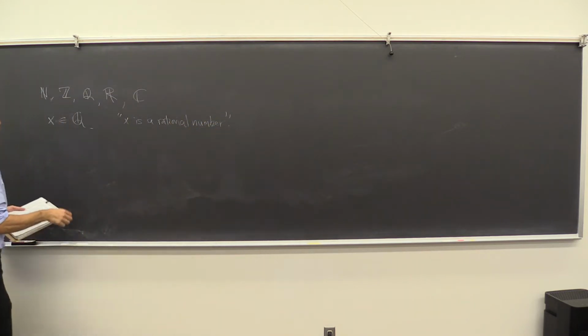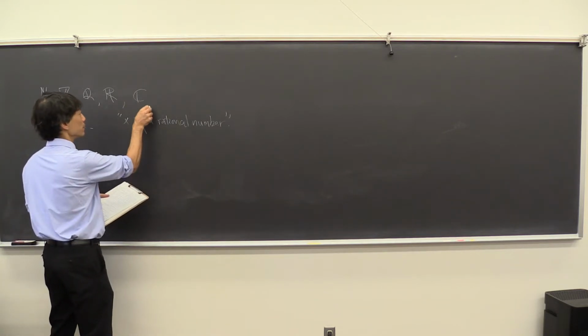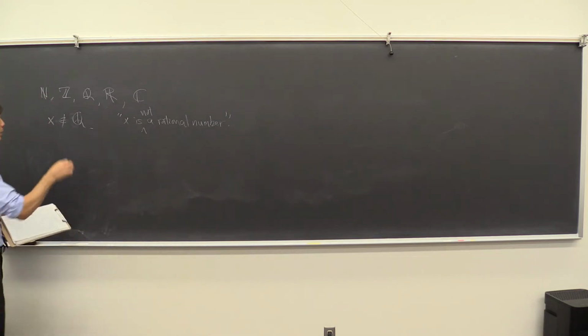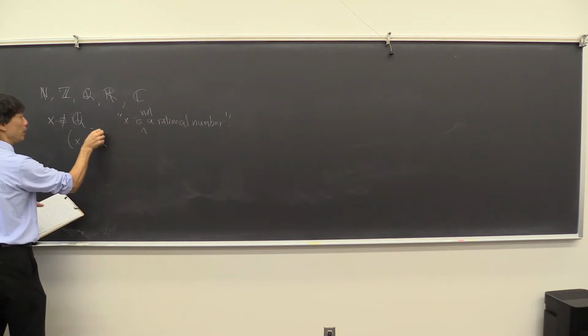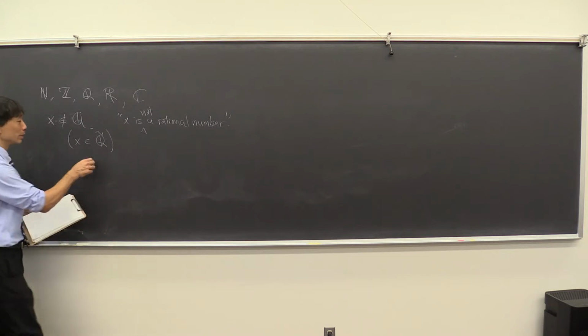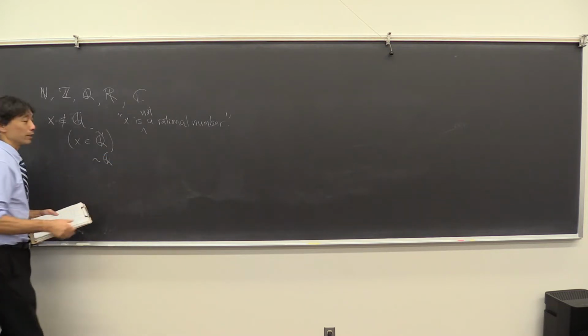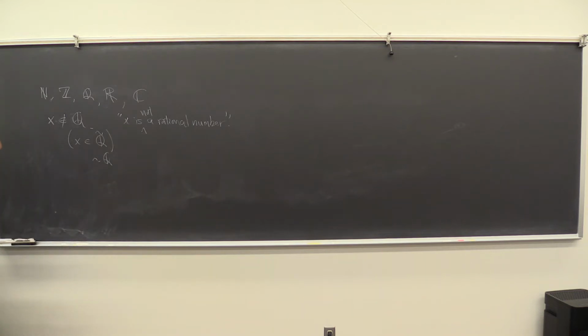And if I said something like this, that would mean that X is not in Q. This is X is not an element of Q, so X is not a rational number. Sometimes people use this notation, X is not in Q. So one puts this twiddle on top to indicate not that set. Or sometimes people don't put it on the side. The symbol means not in logic.